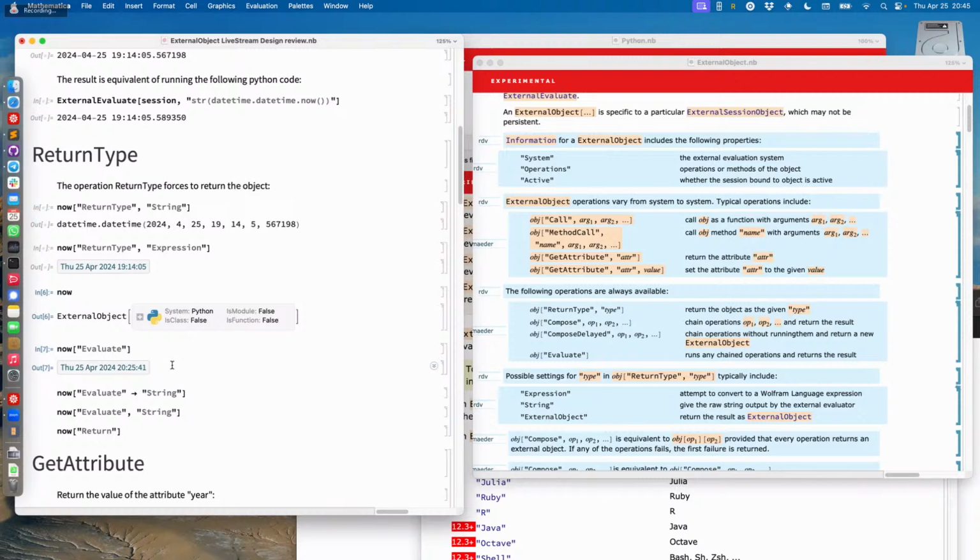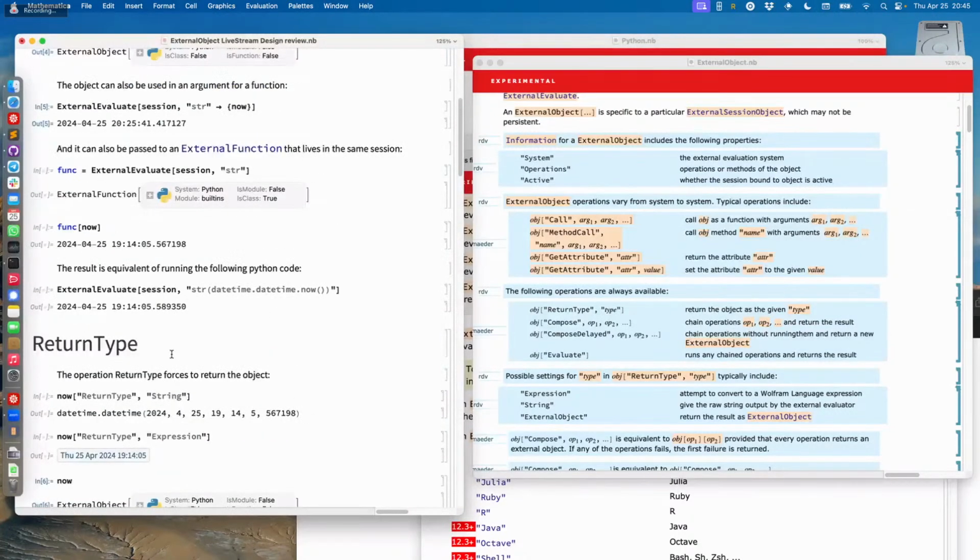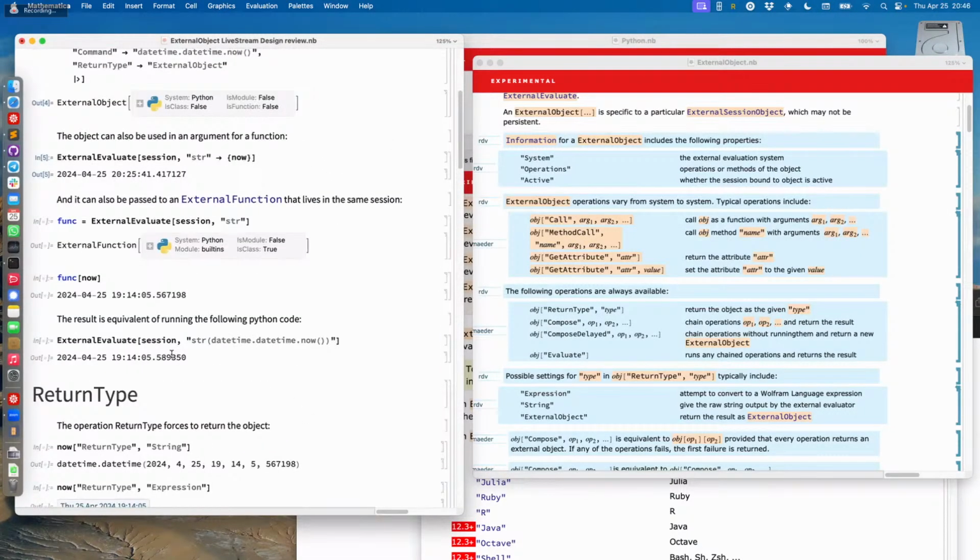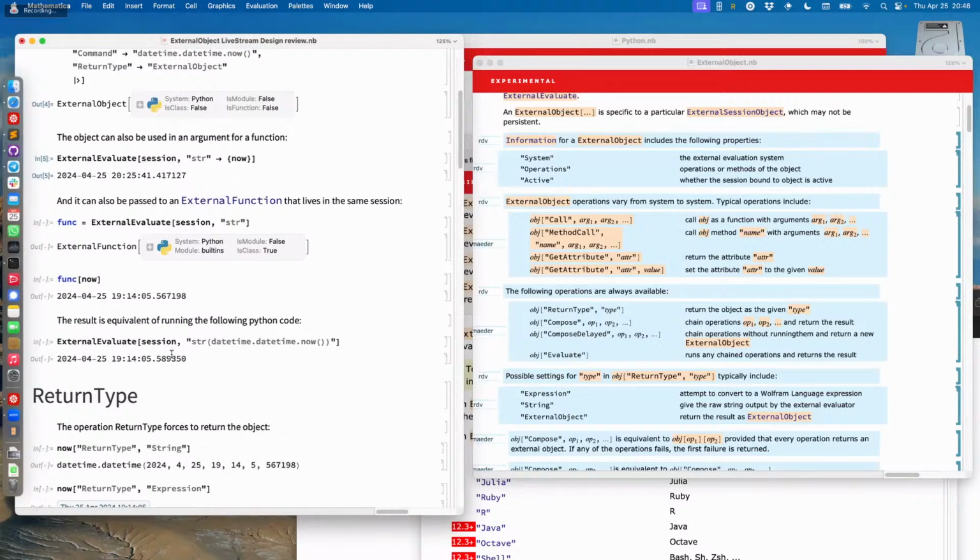Okay, can we look in more detail at these things? First point is the call version of this. Why isn't that just achieved by wrapping external function around the external object and then calling it? You can do that as well. Can you show me that? Can you just type that in, please?